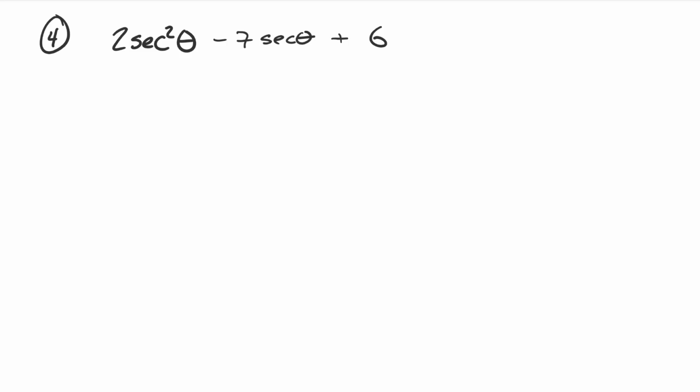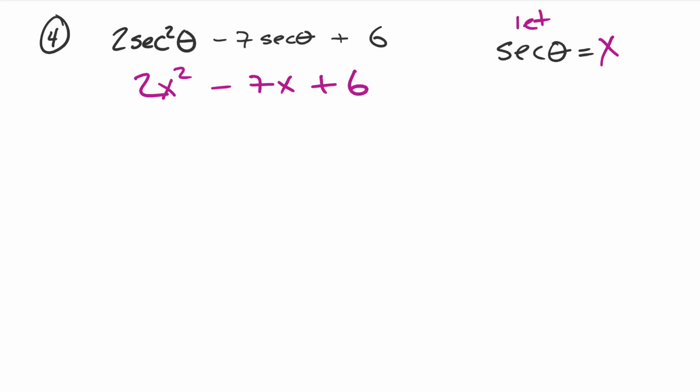All right. This looks like a quadratic. You know what I mean? Like something squared minus some number times something plus 6. It kind of looks like that, huh? If you were to change the secant and say, like, let's let secant of theta equal x, just so we could see it. So why don't we factor what's in purple, and then once we get it factored, we'll just take our x and we'll pop in secant instead.